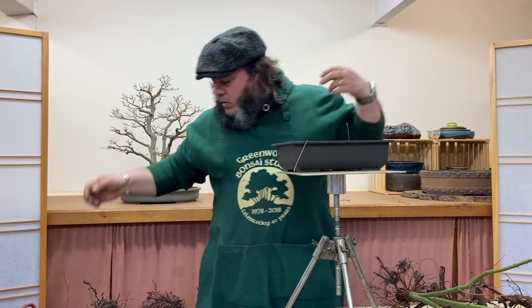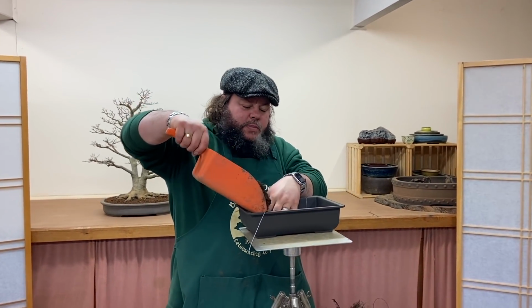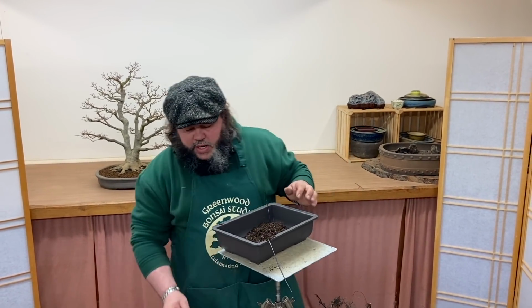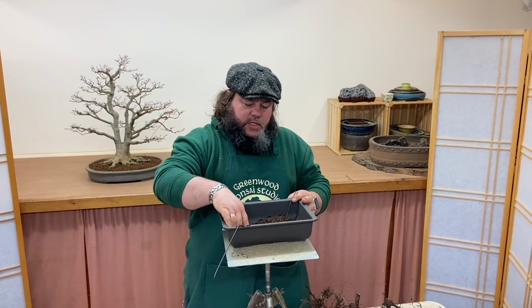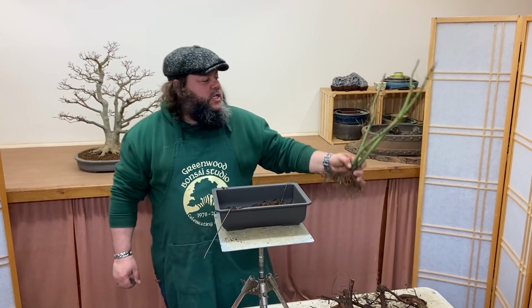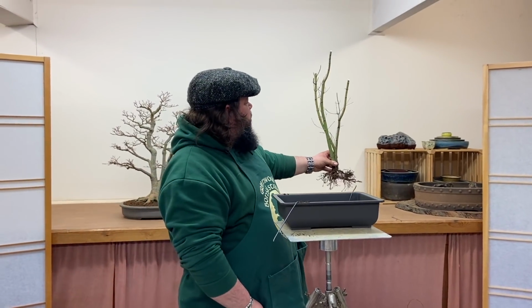And then we'll put a bit of compost in the bottom. Now, I'm just using our basic bonsai compost for this, which is a mixture of 2 parts peat, 2 parts grit, and 1 part Johnny's number 2, just like that. We're going to pop this tree into it. I think this was the first tree that we trimmed, this triple trunk.